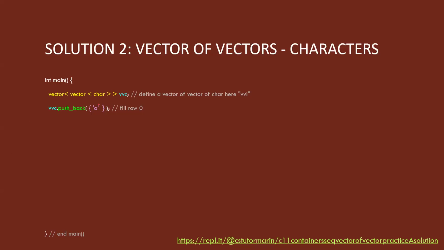Now, many, many people will try this. And on a typical day, there's every chance that I might make this mistake too. I'll be like, oh, I'm really excited to put in my first row. Well, if I do that, I'm going to get a crash or a compiler error. It's going to say, hey, you can't put a character in there. I need a vector, right? So putting these curly braces around there says, oh, C++, you figure it out. You look at what kind of vector that is, turn that into one of those things. And that's really handy as a coder, right?